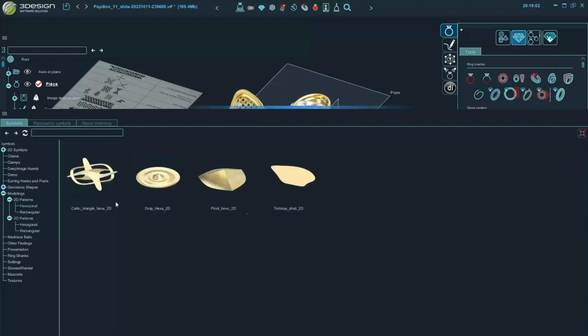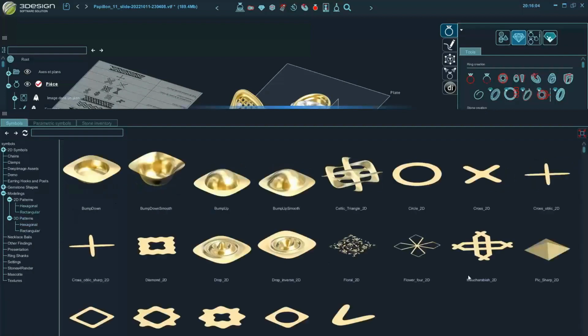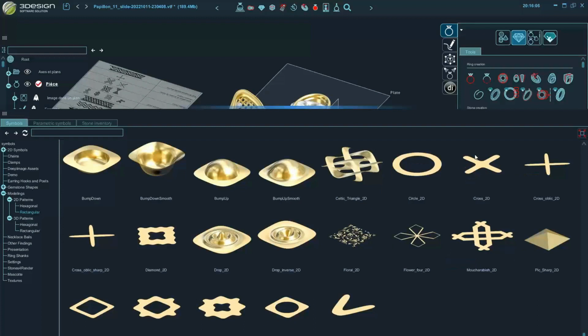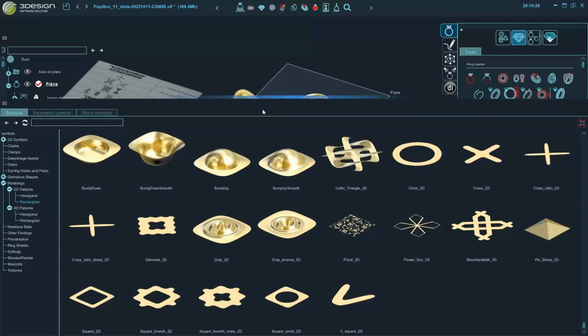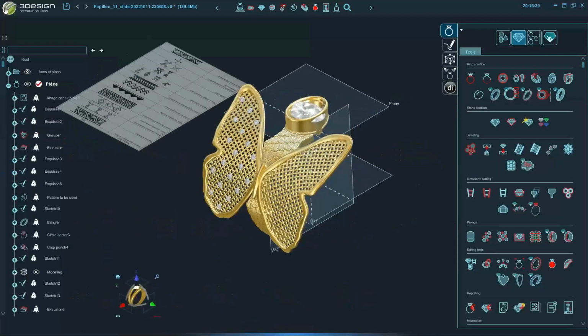It's up to you. You can navigate directly in the library and use them from the advanced wrap feature, or you can even use them as only one pattern you want to work on. Some of them have been created with Shaper, some of them not. So you can edit them with Shaper, or you can continue the job with a normal 3D object in 3DESIGN. And the good thing is that you have also the possibility to create your own pattern.